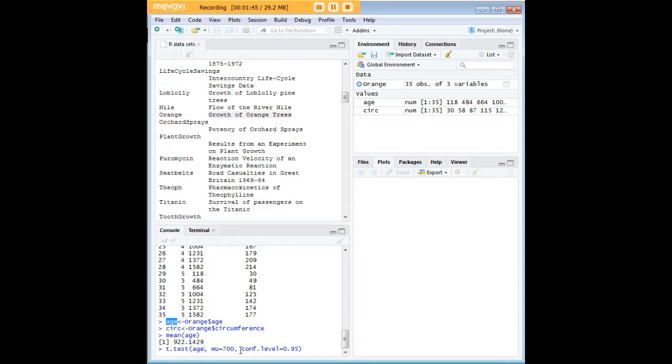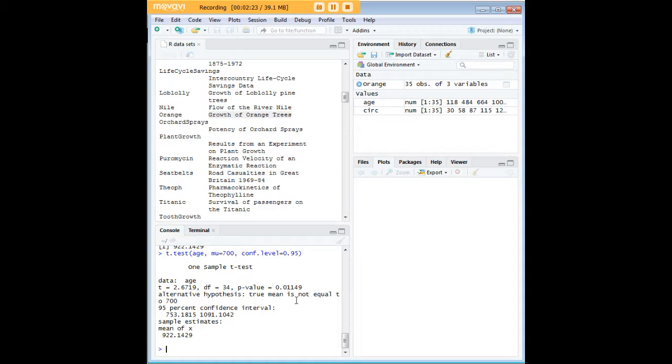So what is a one sample t-test? A one sample t-test is when you try to figure out if the mean of a single sample is significantly different from, lesser than, or greater than some hypothesized mean. Let's set that up in a practical format here. Let's assume that we are testing whether the mean age of trees in this data set is significantly different from 700. What we pulled up was a mean, but we don't know anything about the deviation or the distribution, so we can't really be sure until we run the test whether this observed mean is different from, lesser than, or greater than some hypothesized mean. Let's go ahead and run that t-test and then look at the results.